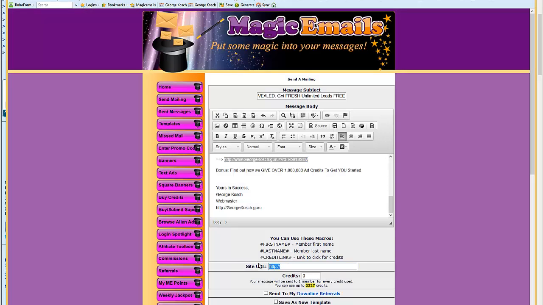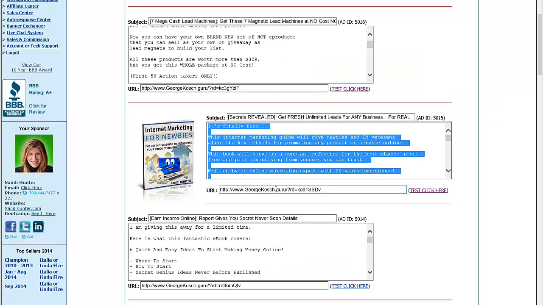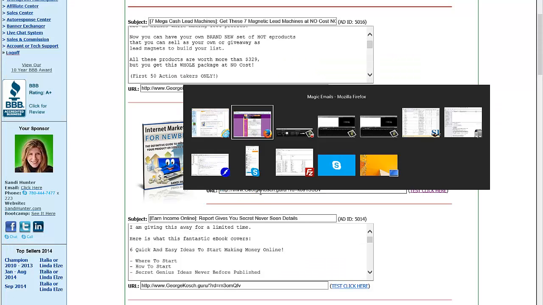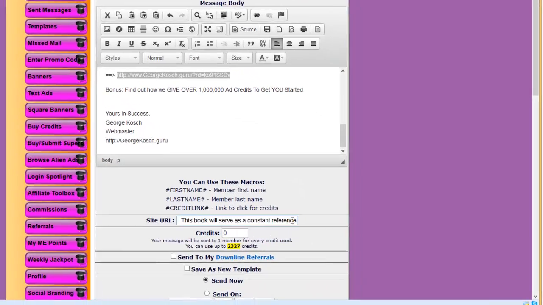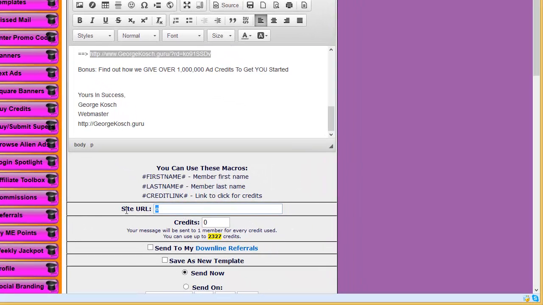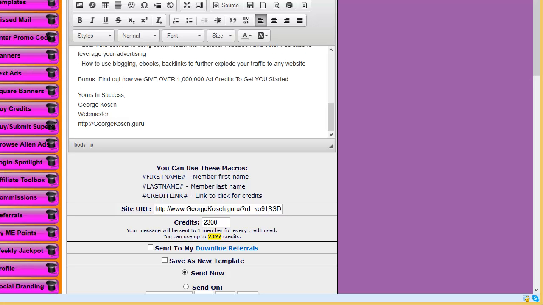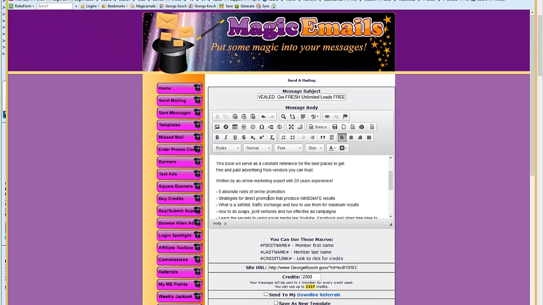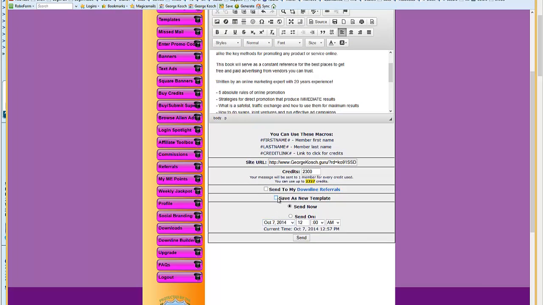And we can go in here and paste it in. Oh, that looks like it's not going to let me do that. I'll just grab it out of the ad from the ad examples area. So if I go in here, there's the site URL now. Okay. Credits, I'm going to use 2300 because I've been clicking away earning, and I'm going to show you how I earn credits. I'm going to get rid of the link up here too so that people don't click on that accidentally. And now I'm branding myself. People start seeing my name and everything like that. And there's the ad. So now I'm going to save it as a template and I'm going to send it.